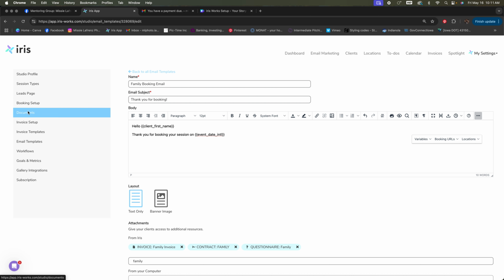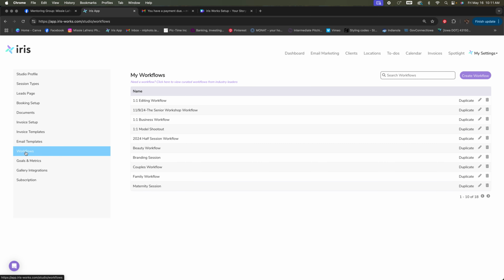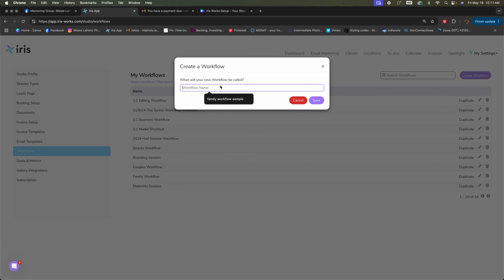So just a review, we did our contracts and questionnaires, we did our invoice setup and templates. Now we just set up an email, and now we're going to go to workflow. Your workflows are what set up the automation. So create a workflow.